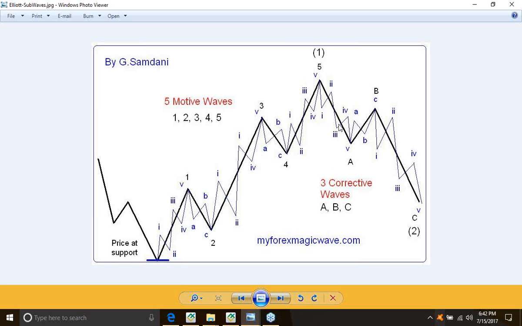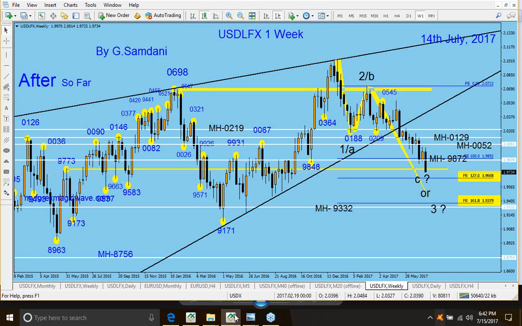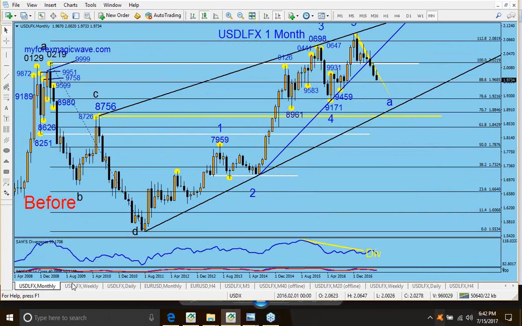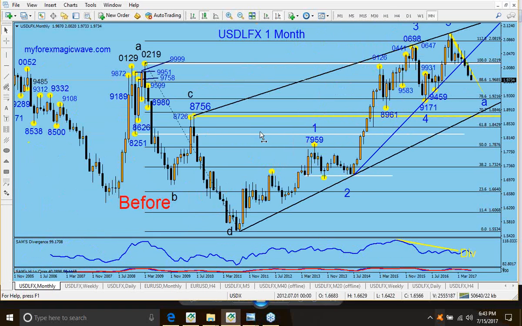All right. Then we will go up a little bit for wave 4, and then come down for wave 5, and that would be probably down around, okay, if we come here for wave 3, then we will go for wave 4 here, and then we will come down for wave 5. You know where? There. This is the big trend line going on too, right? So for wave 3, somewhere here we need to come down. Then wave 4 and wave 5, nice and clean, we will be coming and touching the trend line, and this low here probably. But maybe much lower than that. Maybe this one here.